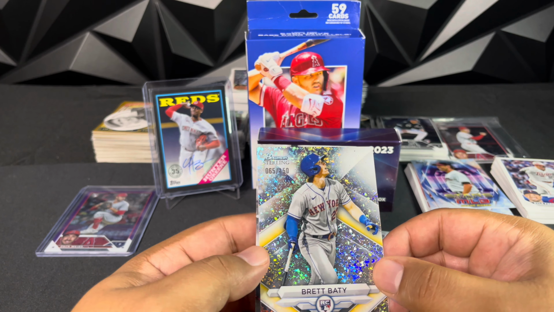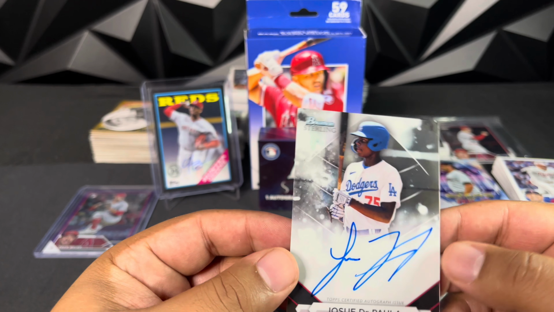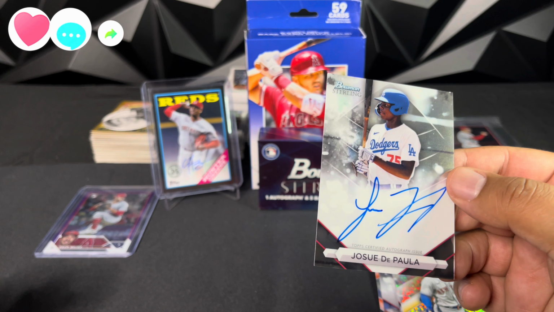Let's see what we got in the back. It is a Dodgers player, I believe. Diego Cartaya? Joshua De Paula. Auto, on card, beautiful. Look at that. Amazing, amazing. It's a base auto, not numbered. Beautiful looking card. We are not mad at that.